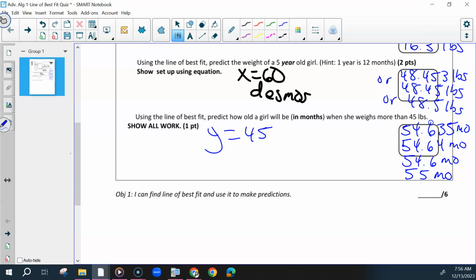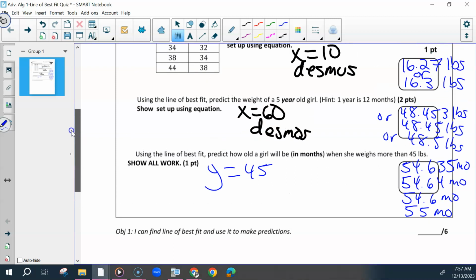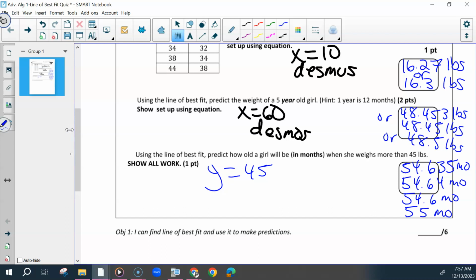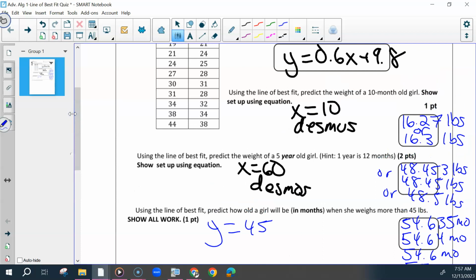So any of those 4, I said 54.63, but I meant 54.64. But any of those would have been acceptable answers. Anything over that is way too much. You can round, but you have to know when to stop. 60 is way too much. Right? So to get the full point, you needed the label, how you got this, one of the roundings. To get both points here, you need to show me 60 somehow and one of the labels and rounding. Questions on any of that?